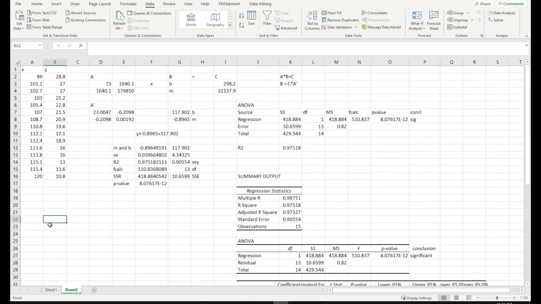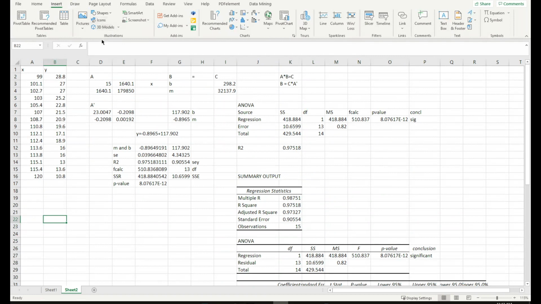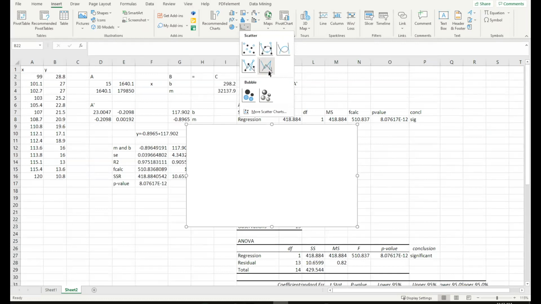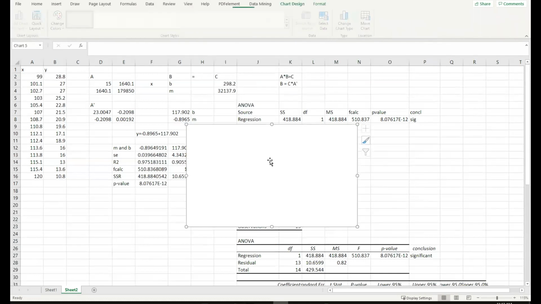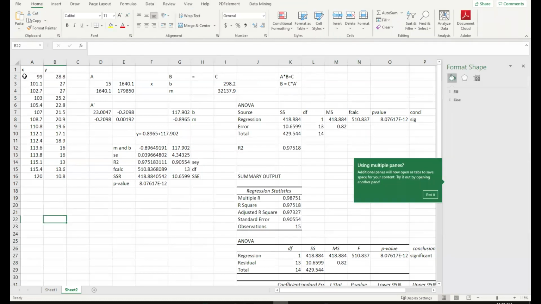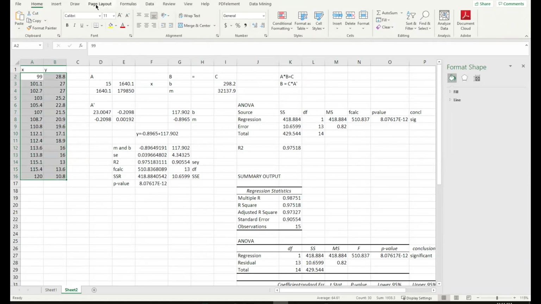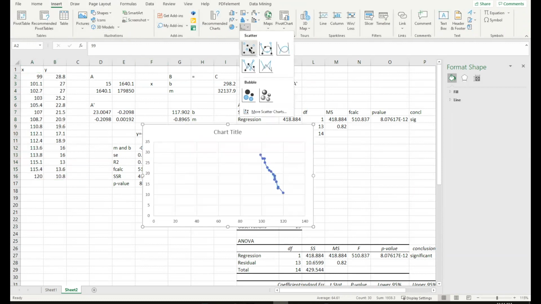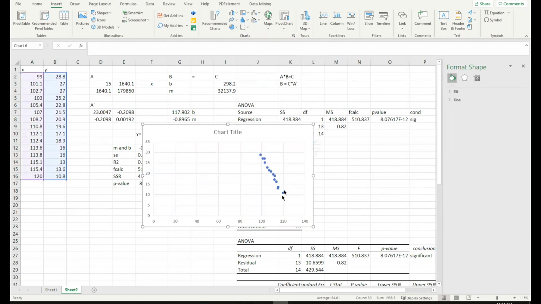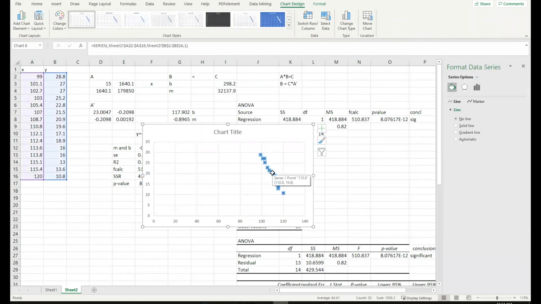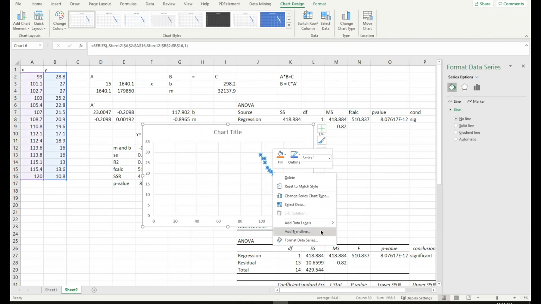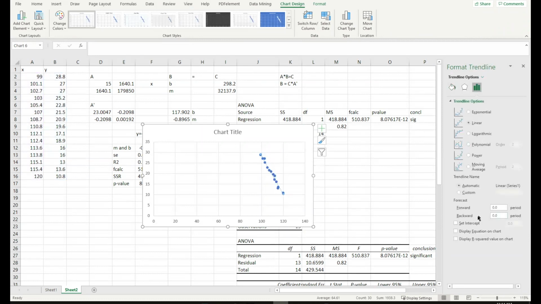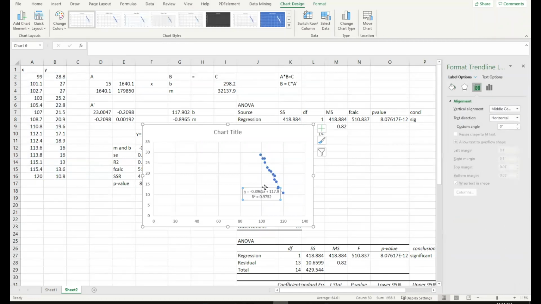Actually, I can show the most rudimentary one, although what I created here is very basic. If you select these two data columns and do insert, scatter plot, like so, you get the X's and Y's. Then we add a linear trendline, and display the equation and R-squared value on the chart.